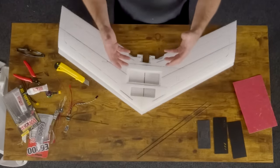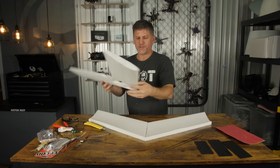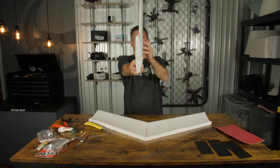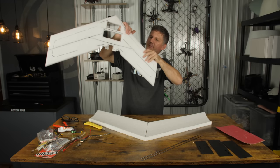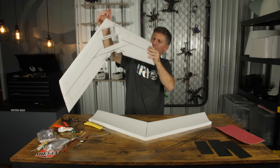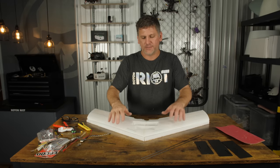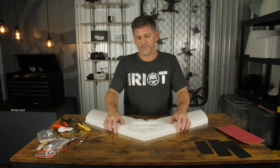All of these spars should be under the foam so that when we laminate, we're not touching any of the fiberglass spars — only the foam. If the spars stick up over the foam, they'll put a bulge in the laminate. Now that we have all spars inserted, we want to make sure that the airframe is straight by looking down the leading edge and trailing edges. If it's not straight in any area, you can simply bend it a little bit. We want to make sure we do this before adding any glue so that when finished the airframe is 100% straight and true.